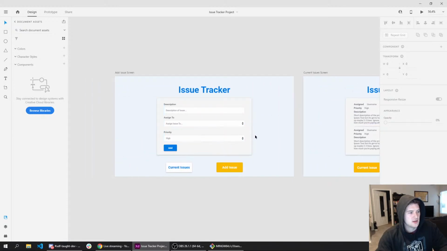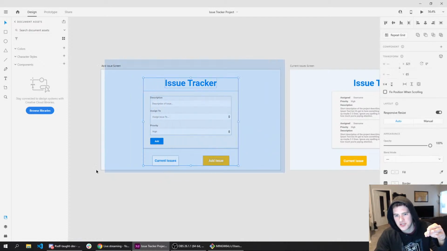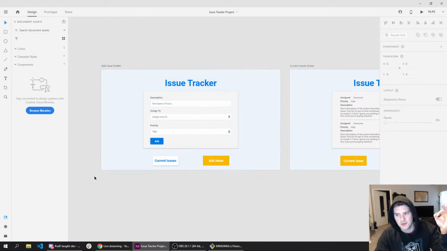Someone says they haven't started learning React yet but still watch for more understanding. Yeah, dude, React, the best way is after you get a decent grasp of JavaScript, make sure you've built like 4 or 5 projects with HTML, CSS, and JavaScript, then go watch some stuff on React, and then try to convert one of your current JavaScript projects to React. That really helped me get more comfortable with it, because before that I was just trying to build React stuff from scratch, and I was like, this is not clicking. I don't know what to do here.